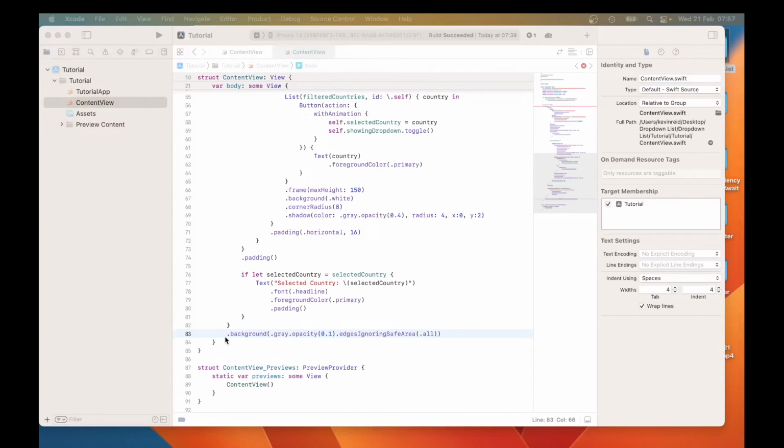The purpose of line 83 is to set a grey color with 10% opacity, which is this part here, and then the ignore safe area part, which will extend the background to cover all edges of the screen, which is ignoring the safe area.